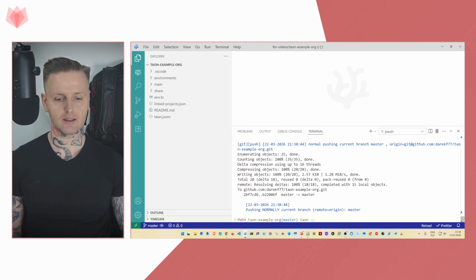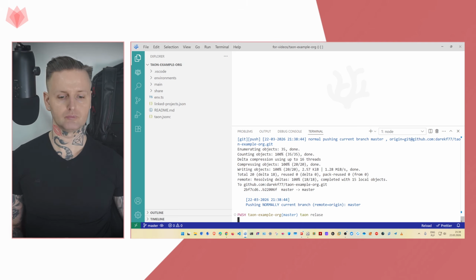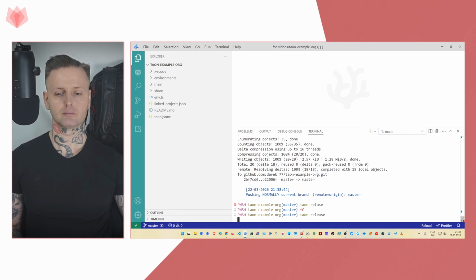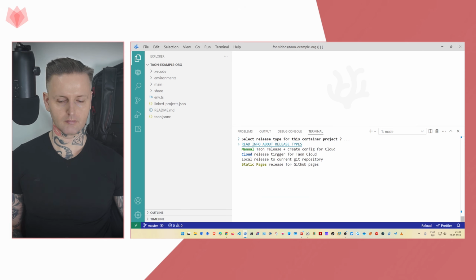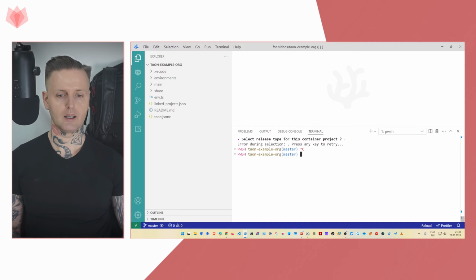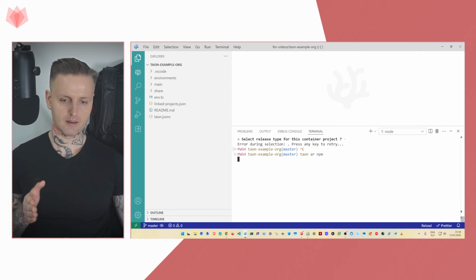So let's do that. Taon release. Actually, we can do Taon AR NPM just like for the single packages.